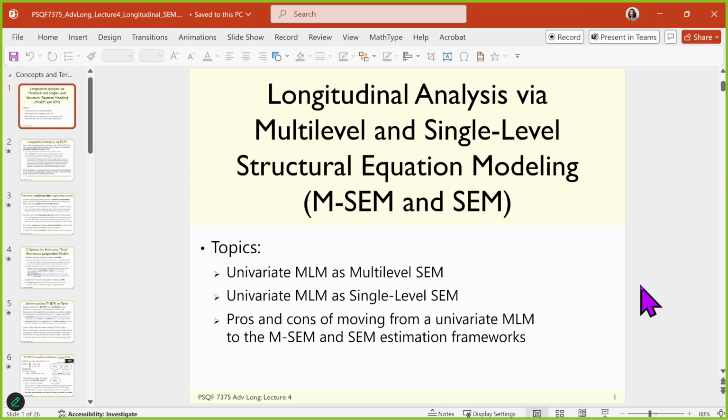So there are a number of sources that people have written to describe the translation of multi-level models into structural equation models and vice versa. I can think of 4 or 5 papers off the top of my head, and it seems like every 5 years a new one comes out. What isn't as commonly done yet is taking those 2 and adding the newer world of what is known as MSEM, or multi-level structural equation modeling. So that was the chapter that I put on your reading list that I just finished.